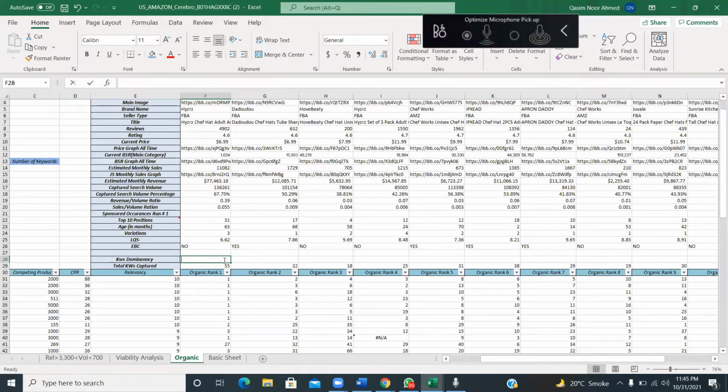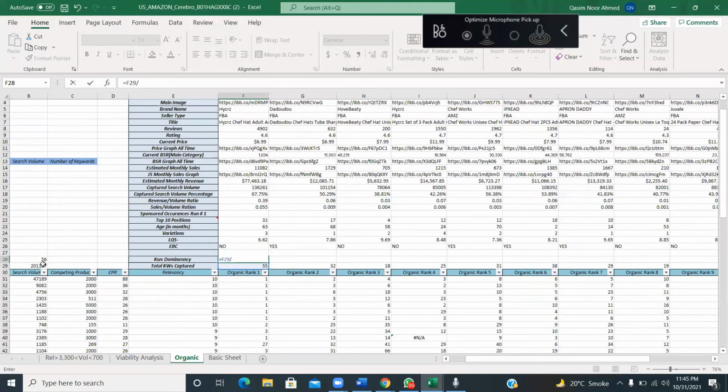So now we need to find, sorry, I think I put in the wrong formula. It's 55 divided by the total number of keywords.